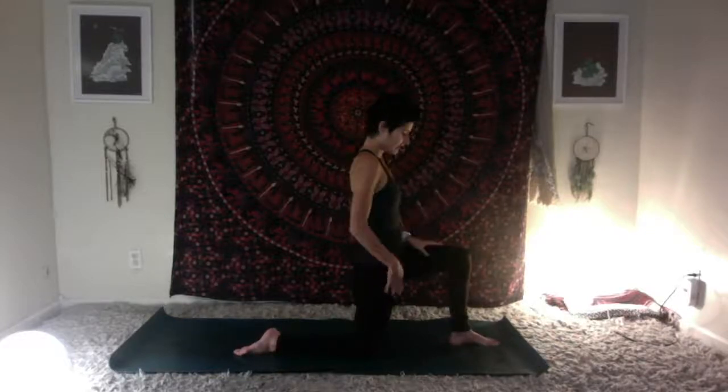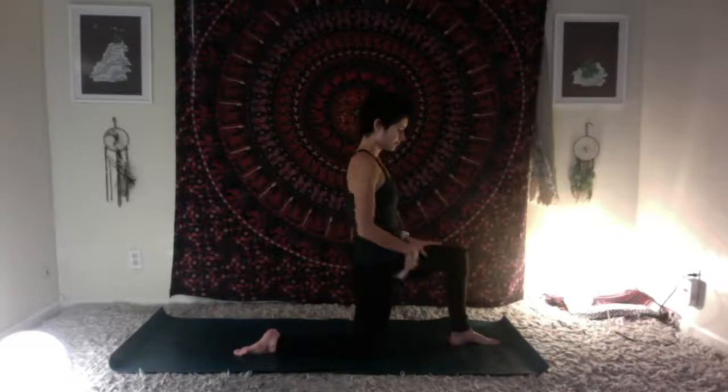And then notice here how far apart your knees are from one another will dictate how deep the stretch is. So the closer your back knee is to your front knee, it's more like a marriage proposal kind of pose, then the less of a stretch you're getting on your hip. So you can bring your hands down and scooch your right knee a little bit further back until you feel a stretch on this thigh.